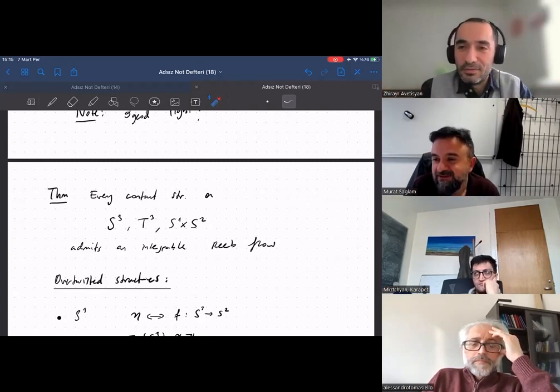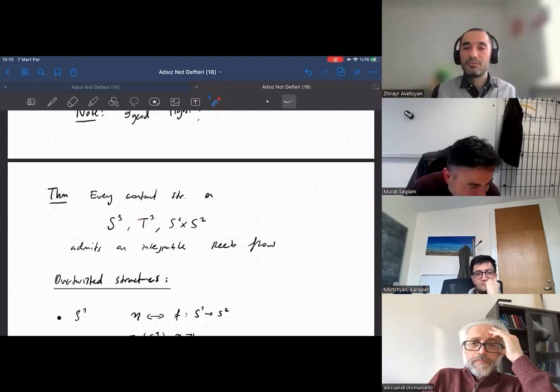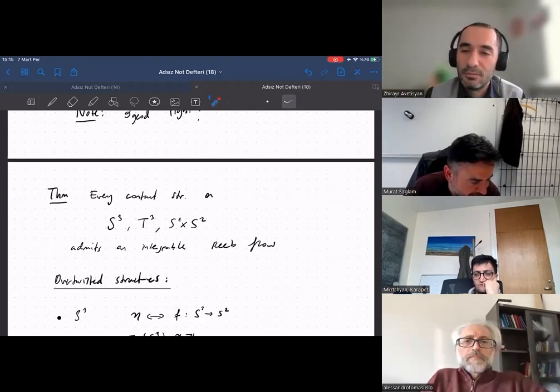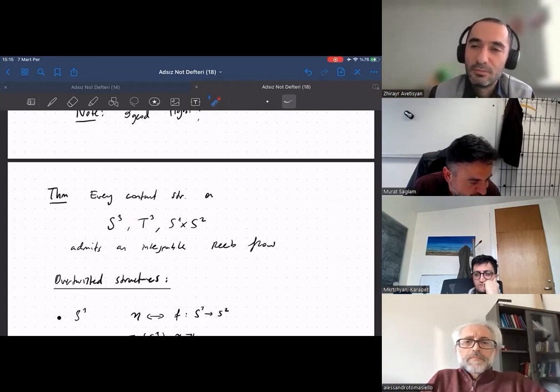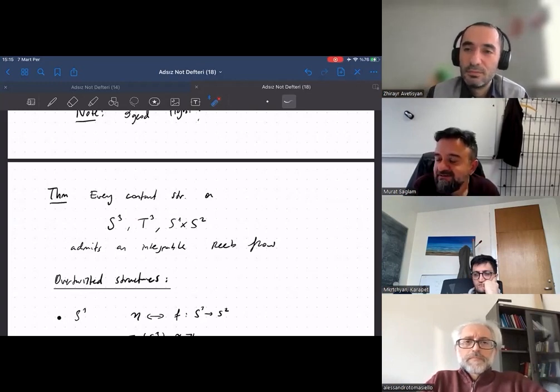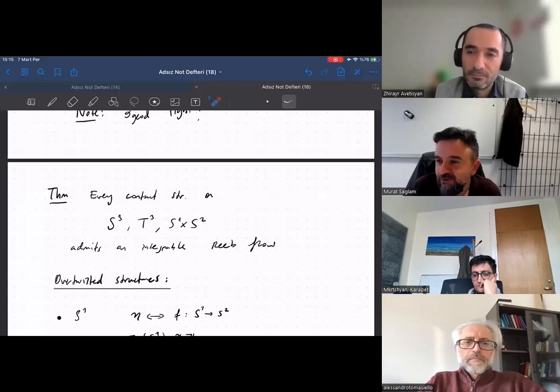There's no way, a priori. Another reason where these things popped up was this classical question: given a regular energy hypersurface, would you have a closed orbit of your Hamiltonian flow? This was an old question, and then there is the so-called Weinstein conjecture for contact manifolds. Given a closed contact manifold, do you always have a closed Reeb orbit or not? In dimension 3, we know that this is true now, and it wasn't easy to prove.